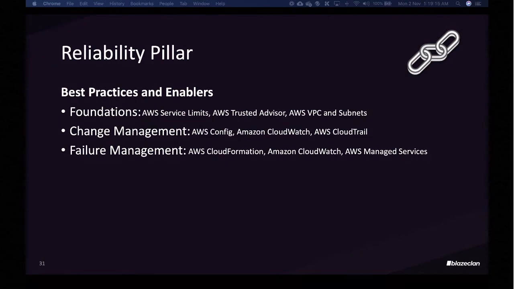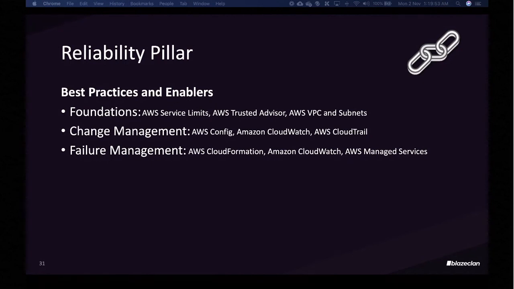And of course, wherever possible, use AWS managed services. This is not just reliability, it's also from operations and performance perspective, where it is advised to use AWS managed services, an example again being using RDS instead of hosting your SQL onto your EC2 server. This way you're ensuring that managed services can recover from failure automatically, and it is done by the cloud provider, AWS in this case. So that's one thing to keep in mind.